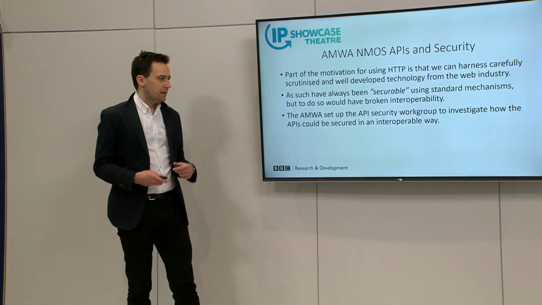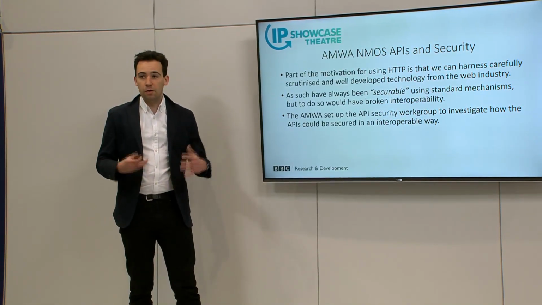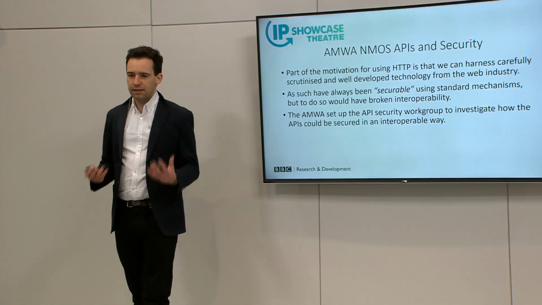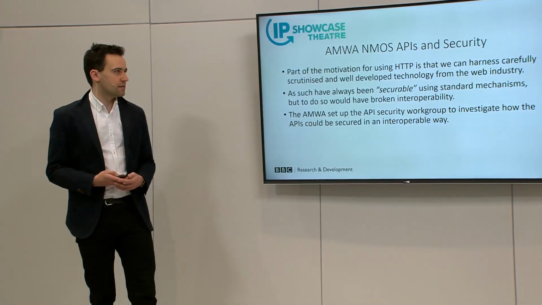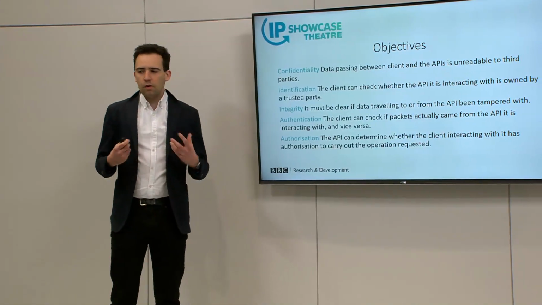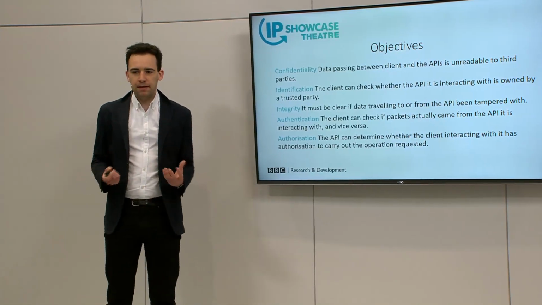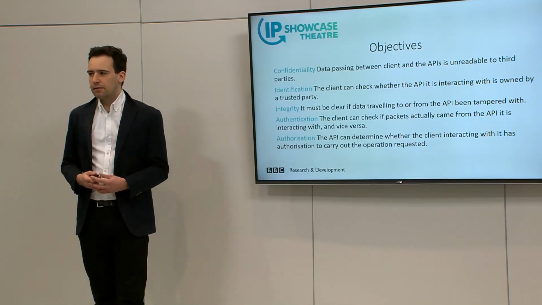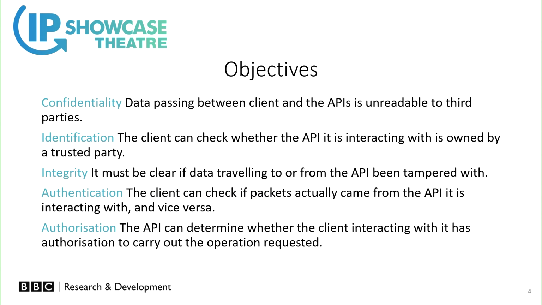On top of that, the work we're doing is about ensuring that when we do this, we do it in the best way possible. We achieve the best level of security with the APIs and set down some good practices. When we talk about security, what do we really mean? So there are a few key principles that we're looking for here. The first is confidentiality. This idea that when our API client is connecting to an API server, say a broadcast control system to a camera, we don't want anyone else on the network to be able to read the interaction that goes on between those two devices.